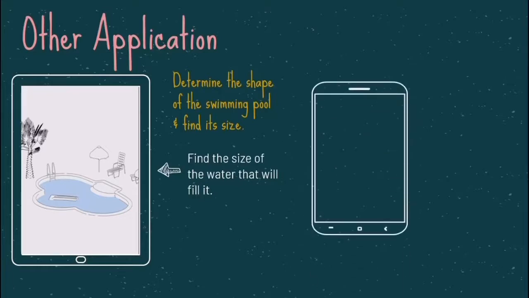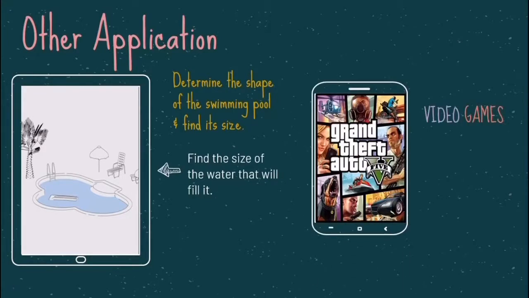Next, let's see video games. Video games are always played by people right now, and what we didn't know is that all the statistics players see during the race on the screen, including the speed of the car and the distance of each participant in the race, are actually calculations of differentiation and integration done in the moment.